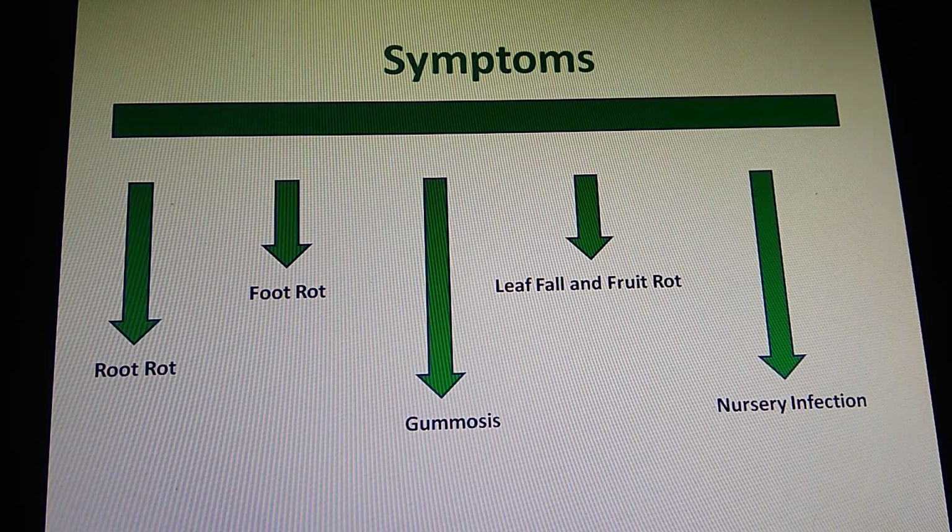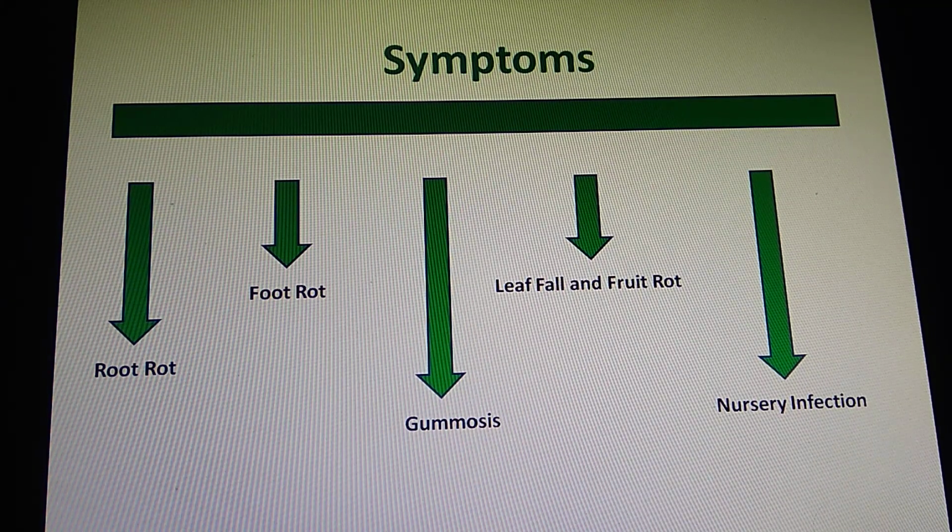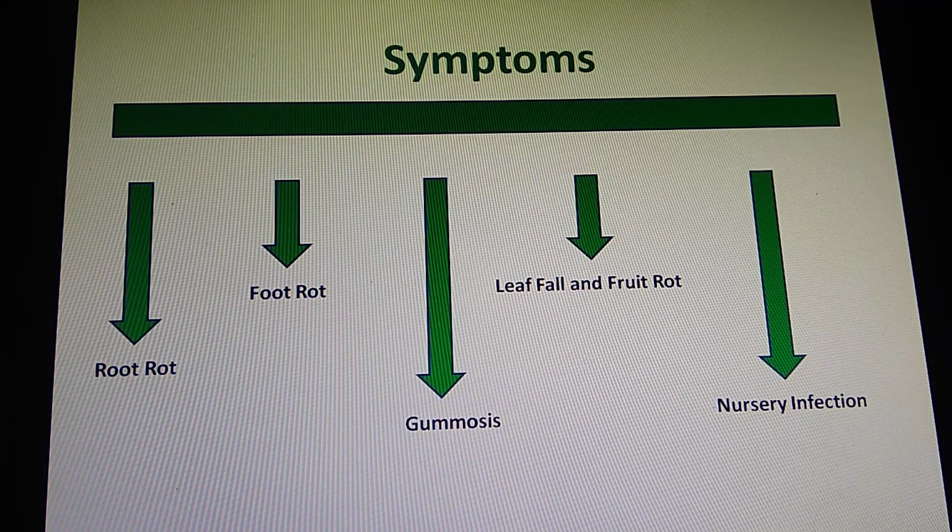In root rot, injury and destruction of small fibrous feeder roots by Phytophthora is revealed by few numbers of rootlets as compared with uninfected root systems. In severe cases, infection progresses on main lateral roots through feeder roots and develops bird eye spots on big roots to cause complete rotting of relatively small roots.